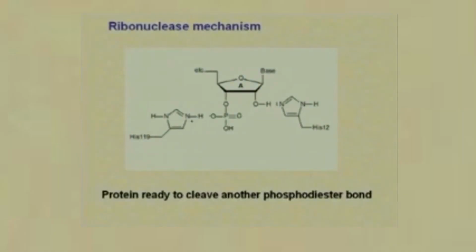So if it is reusable, we have this histidine 12. Now what can it act as? It can act as a base again, and the histidine 119 can act as an acid again. So what can happen now? We can have another cleavage, right? So there are two steps, the cyclization and the hydrolysis, that will get us back to histidine 12. But you have to remember, you have to have these two steps. If you just had the first step, histidine 12 would have remained protonated, and it would not be able to act as it should when it is acting as a catalyst. So that is basically the ribonuclease mechanism.